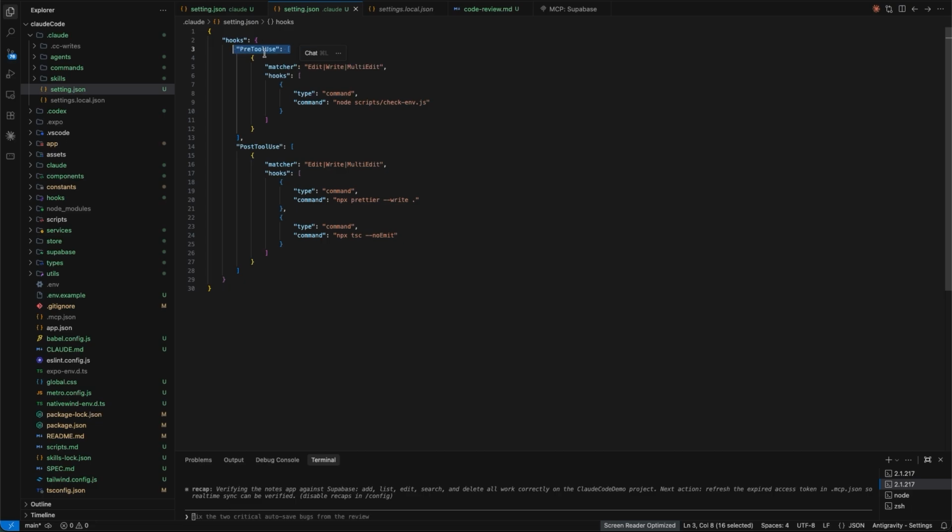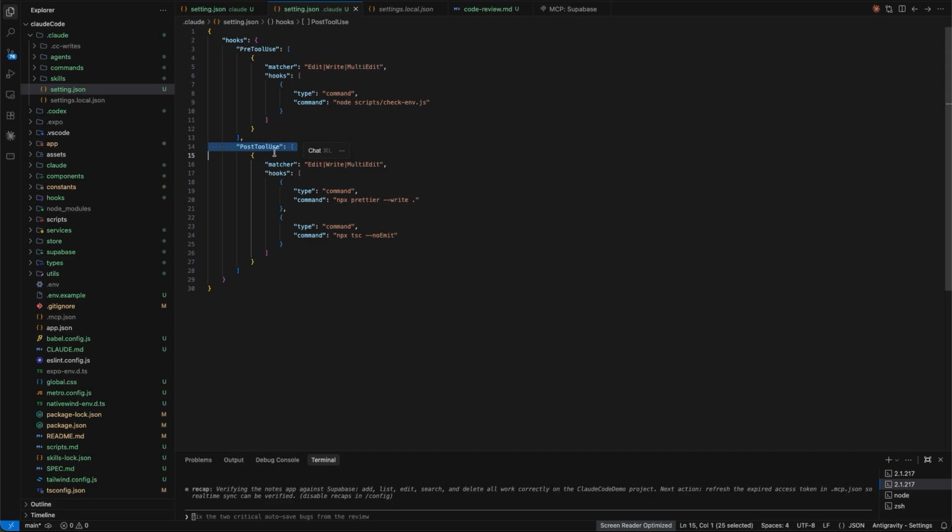So this basically protects our project before any changes. Then there is the matcher, and the matcher tells Claude when this hook should run. So when Claude creates a new file or tries to edit single or multiple files, this matcher hook will run.